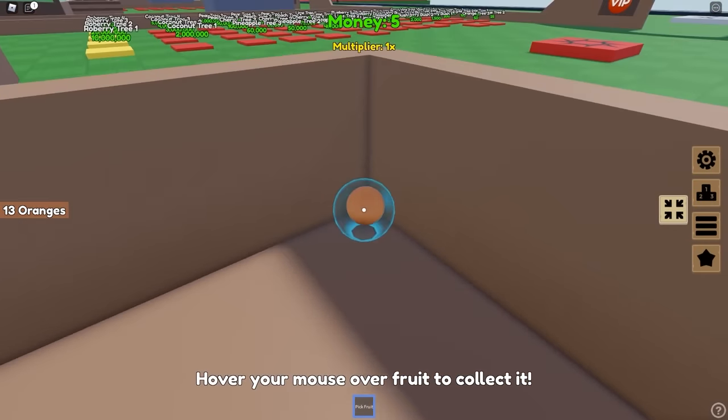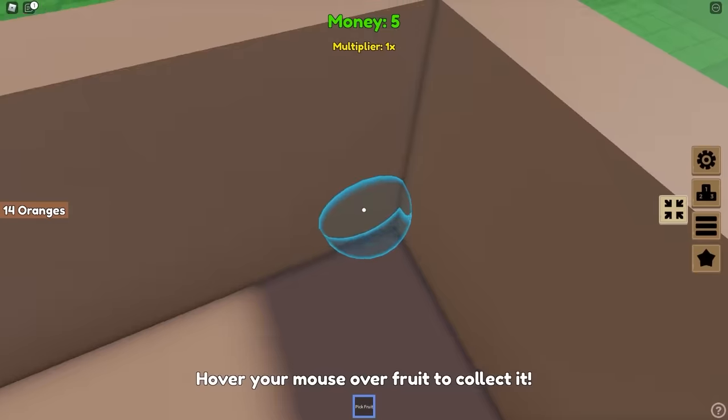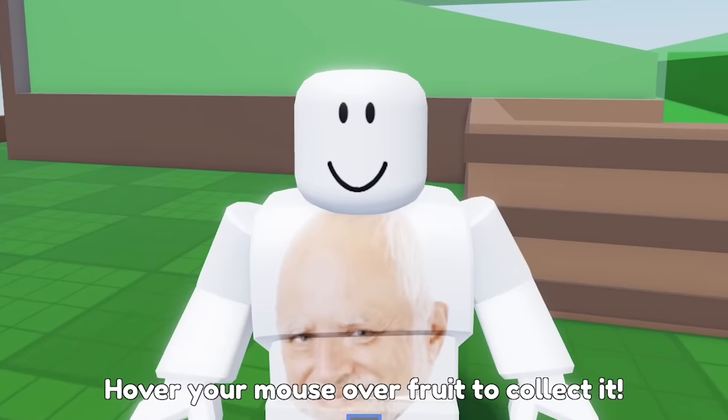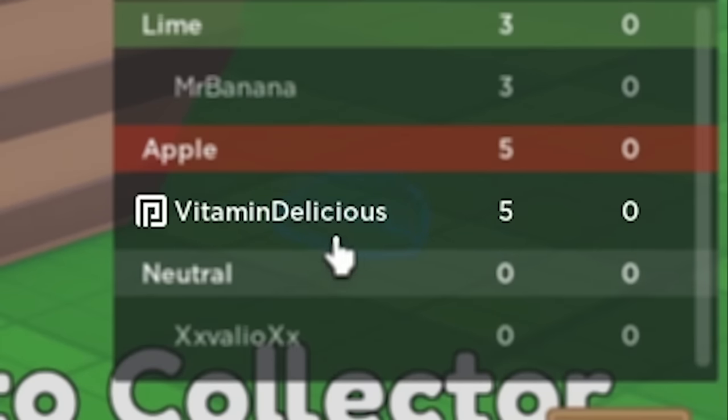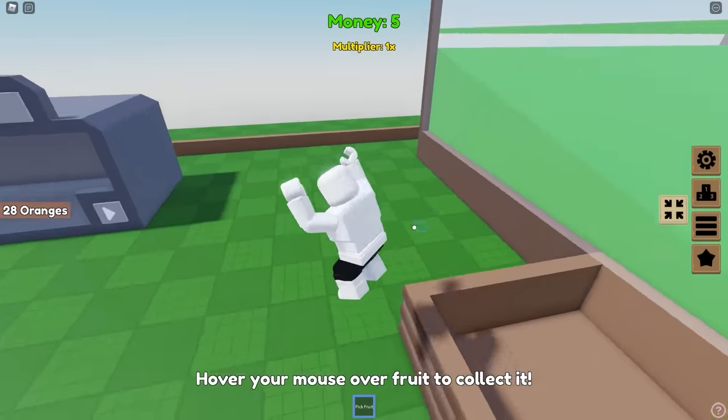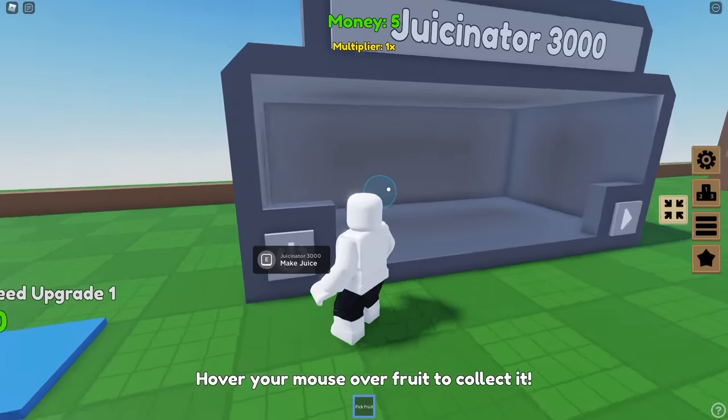Excuse me, why can't I get this stupid orange in the corner? Oh, come on. Oh, I got it. Just got to be persistent, folks. Apparently, I am on the Apple team. I don't care. Oh, thank God I'm by myself. Just how I like to be. Oh, I'm falling asleep collecting these stupid oranges. Okay, I have 28 of them. Let's go ahead and make more juice.